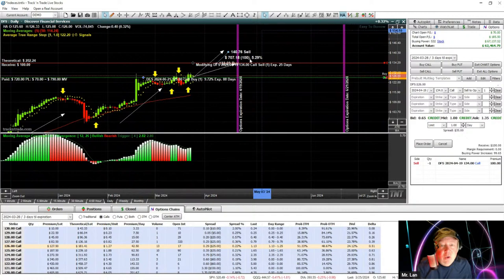If it is, you don't want to put that sell up there. If you think it's just going to kind of be sideways here, you can go ahead and sell that baby and pick up an extra $100. Let's go ahead and do that. We don't know, but hey, $100 is $100. We still get to keep the money between where the green line is and the red line is.